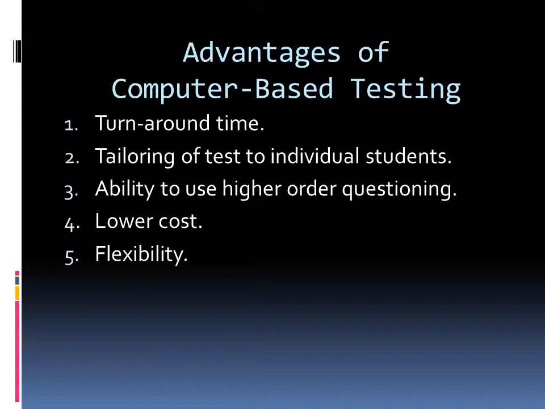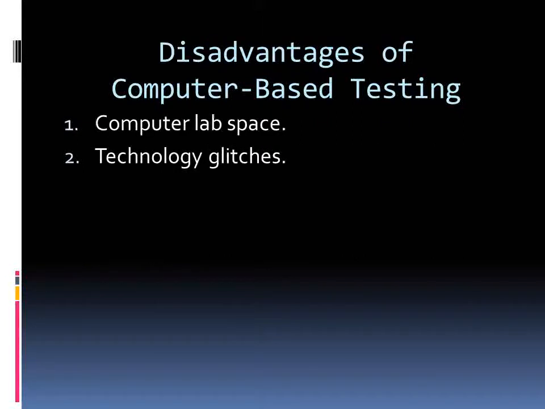There's the ability to use higher order questioning. For the math test, it's not just the answer is A, B, C, D. They have some drag and drop things. A probability question, you actually have to move chips into place. You can do algebra chips on there that they'll ask in the test. It's quite amazing. Lower cost. You don't have all the printing, and so while the initial cost of making sure you have all the computers, you don't have the printing cost after that, so it saves money in the long run. And then there's some flexibility in the window of time that it can be taken.